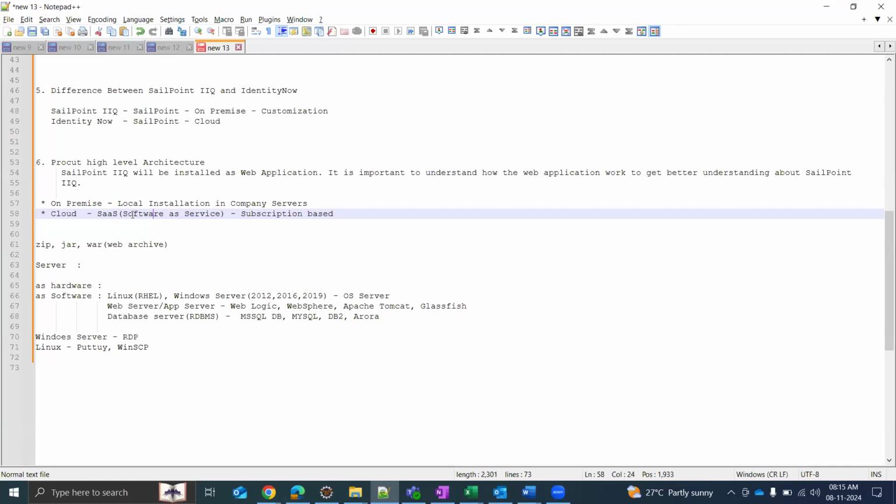One best example of software as a service, and to understand the difference between on-premise and cloud, is your Microsoft Office applications. We have PowerPoint, Excel, and Word. You can install Word, Excel, and PowerPoint on your laptop or desktop and use them. This is nothing but on-premise. When you create a file, it is local to your laptop or system. You cannot access it from outside unless you share it through some medium. The copy resides in your system.